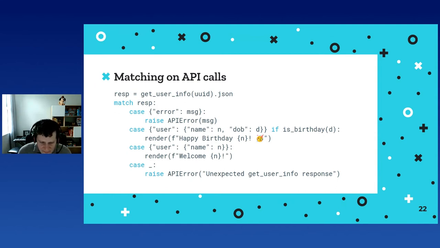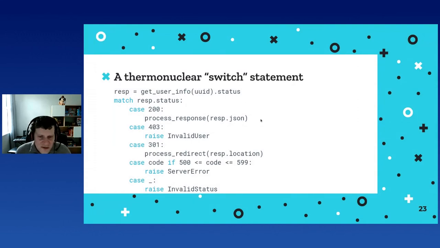So a very boring use case for pattern matching is a switch statement. A lot of people are saying, oh, Python now has a switch statement. Yes, you can use this as a switch statement and you can check, okay, is this, let's say this HTTP status, is it 200? Is it an invalid user, a 403 code, a 301, which needs to be processed as redirect? But you can also combine them with more complicated cases. So you can say, is the code something between 500 and 599? And then essentially capturing the code and using the guard and raising this error. And if it's something else, I raise an invalid status. And this works. And again, in this case, I could look at this and say, am I getting anything out of as compared as doing this with an if-elif statement? I'm probably not. So this case probably should be rethought as something that may be made simpler. But in some cases, if you're saying that you could have more complicated logic in the response here, then pattern matching is a great fit.